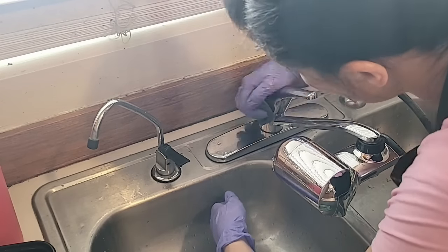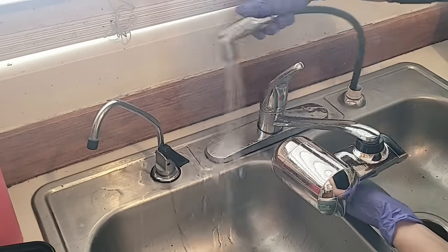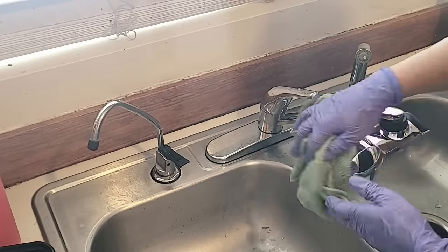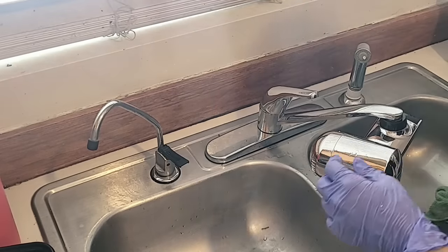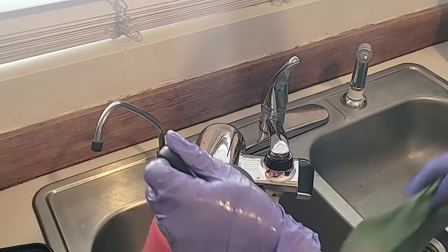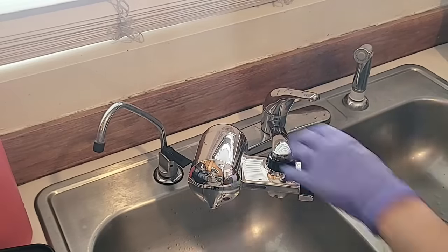And another thing I wish every home had was one of these sprayers, because that makes it a lot more convenient too. If you guys follow Ari Katarina, I'm jealous of their bathrooms and how they have a drain in their bathrooms and sprayers in all of their bathrooms. So you can just scrub it down and wash it down the drain. Would make it so much easier to clean a bathroom.